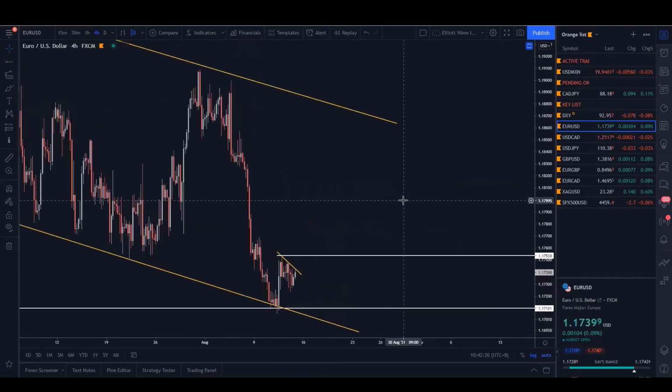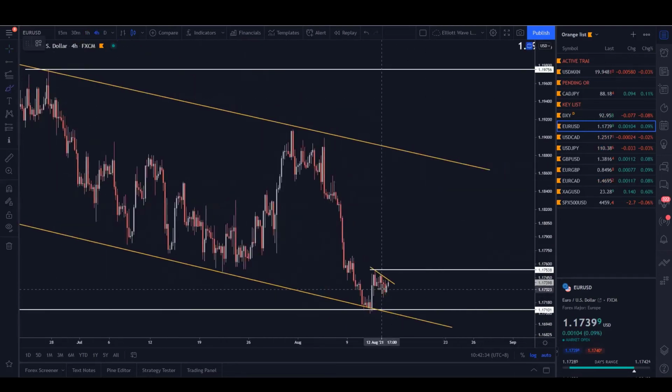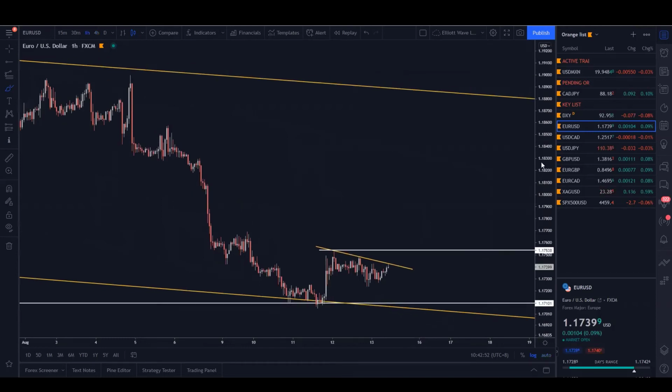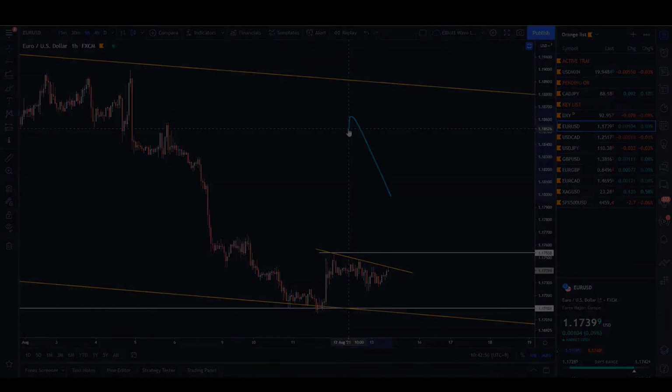Okay, in terms of 4 hour, this is how it looks like. Reason is because I do want to give it some room, because this can still do something like that. Okay, before it go. So I want to really enter only if it breaks that high. Okay, to give us this is really a flat. Okay, so that's the logic and the thought process behind it. Okay, so that's how we can look for this trade.